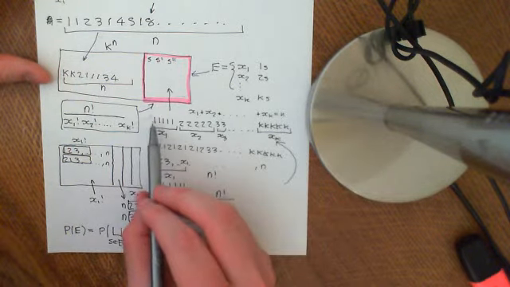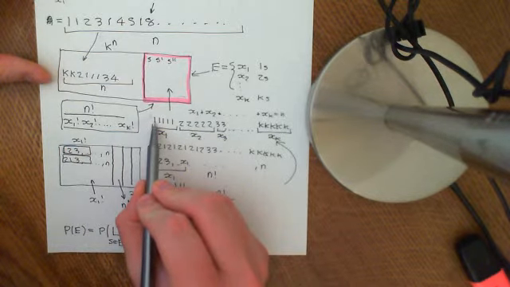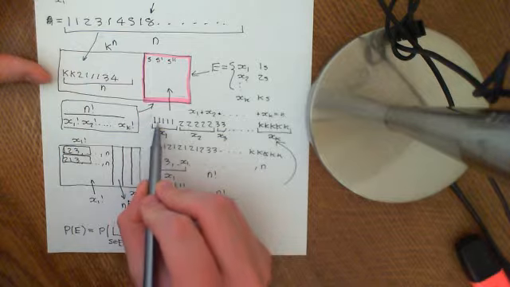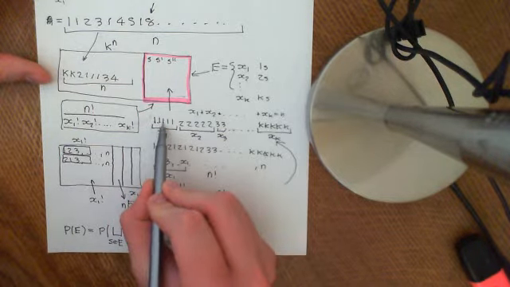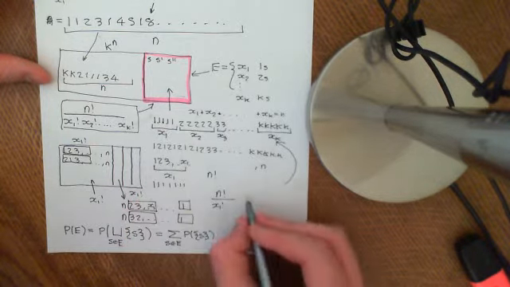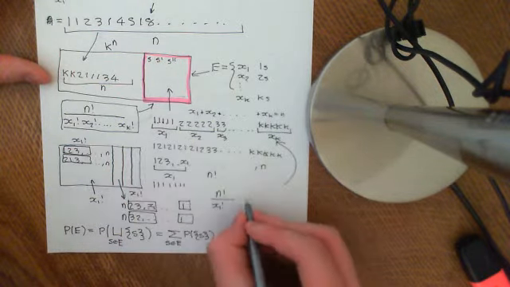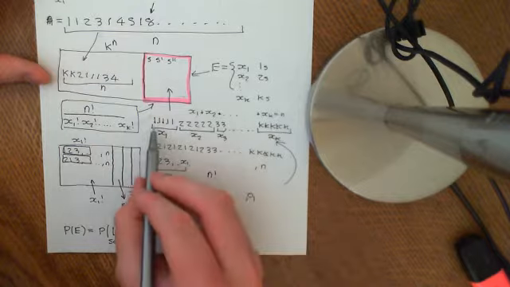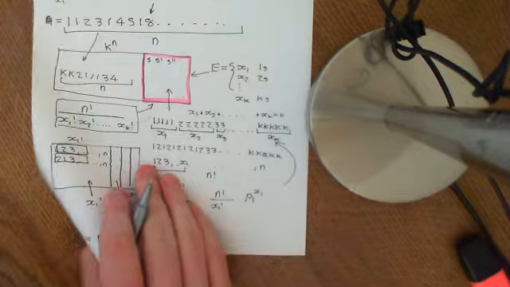The probability that I get this outcome overall is the probability that I firstly throw this tennis ball into the first basket, times the probability that I throw this second tennis ball into the first basket, times the probability that the third ball goes into the third basket, etc. So the probability that I throw it into the first basket is given by P1. And I'm doing that x1 times, so I'm going to get P1 to the x1, and I should write some more down rather than writing the answer down.